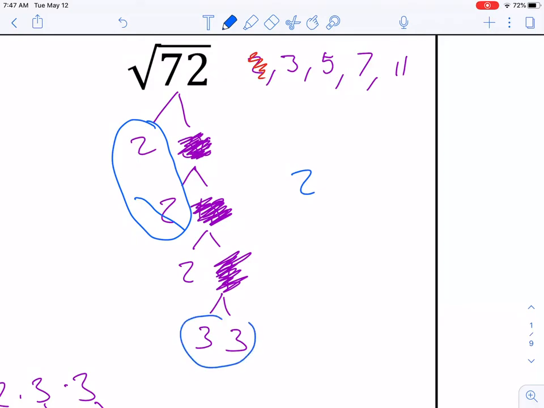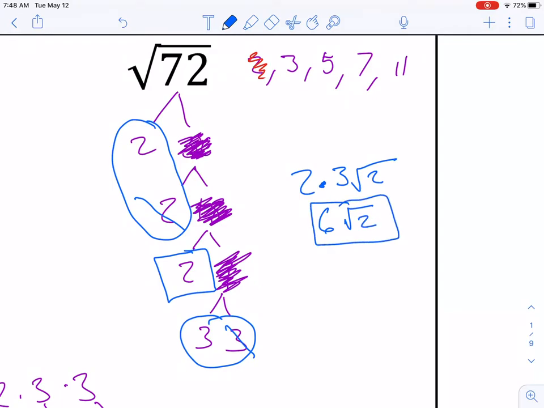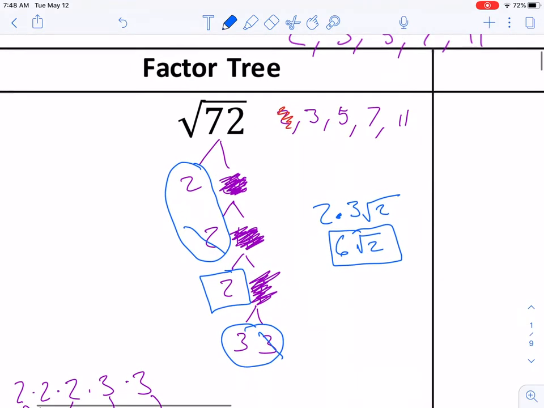I have another pair here. I have a pair of 3's, and that's going to make it outside. And anything that's going together with other numbers that make it out are going to be multiplying together. So that's going to be 2 times 3. And then if you notice there's this 2 here that didn't have a partner, that gets rewritten back inside the radical because he didn't have a partner. He couldn't even try to escape. So our last step is we're going to take 2 times 3 and make 6, radical 2. And that's our answer. So that's using the factor tree.